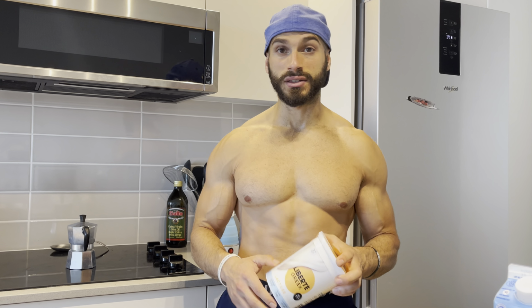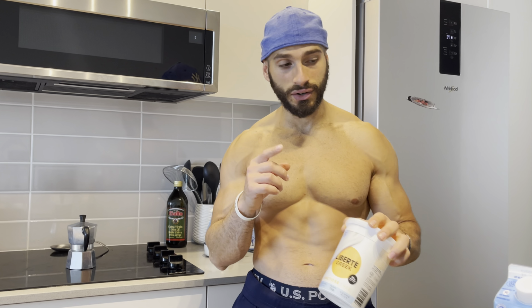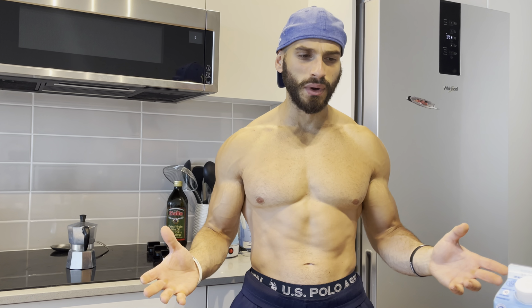Now, if you're someone that's very much on a budget, well, it's simple. Go for a regular yogurt. This one was $9 because it's a liter, a kilo. But you can go for a regular yogurt. When I was broke, thank God, now I'm able to afford those things. Seriously, sometimes I gotta pinch myself because I go to the grocery store and I just buy whatever I want. And thank God, I don't need to necessarily be looking at the price too much. Of course, I'm not gonna abuse it, but that's my biggest spending, to be honest. I spend most of my money on food.